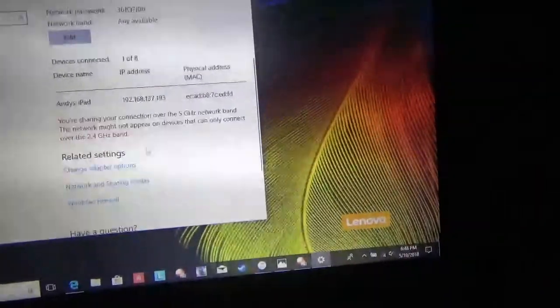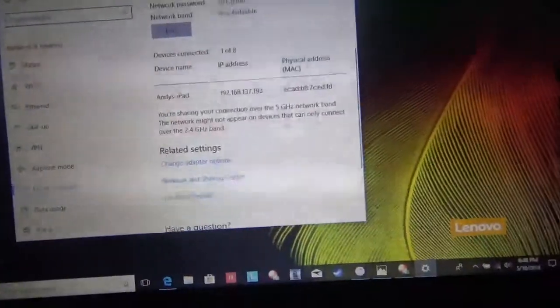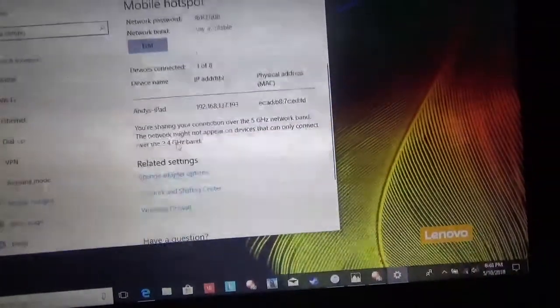this thing. All right. It says here that you're sharing your connection over the 5 gigahertz network band. The network might not appear on devices that can only connect over the 2.4 gigahertz band. So, it's like a mobile hotspot without, hold on, I gotta turn up the brightness in here. It's without the hassle of paying for data and stuff like that.